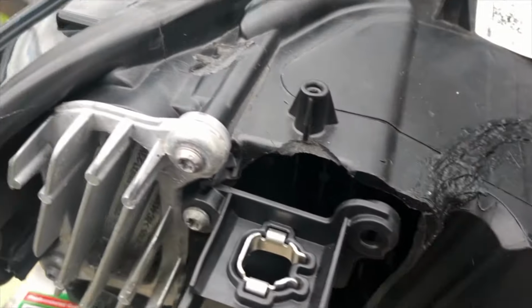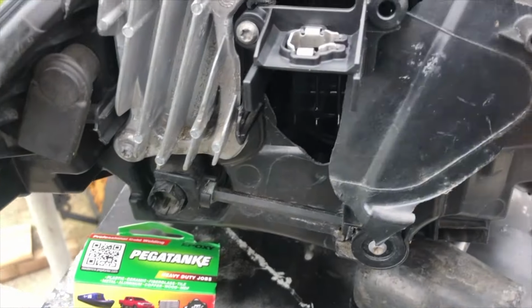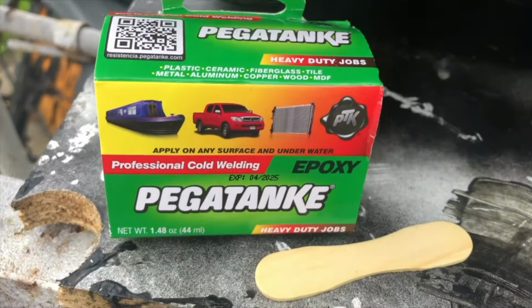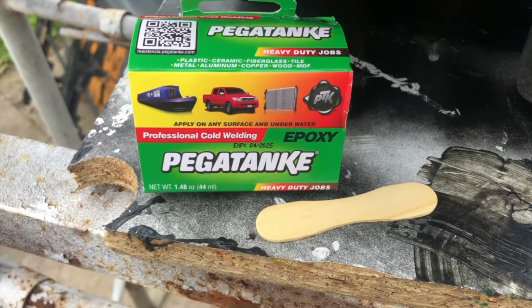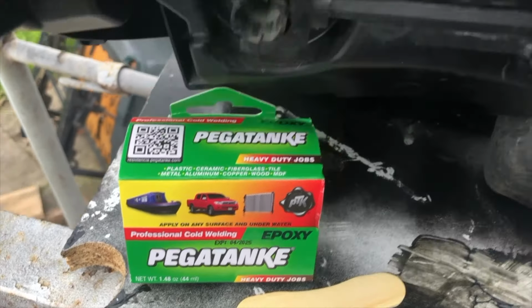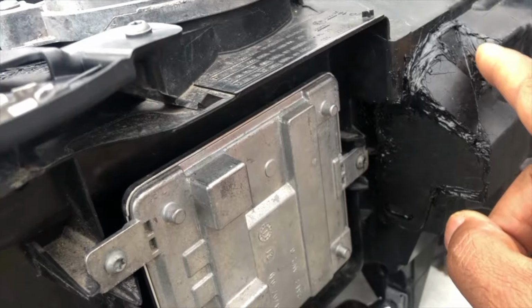That didn't need a piece, but I'm guessing this, by the look of it, did actually come from the other light from there. So I'm going to take this off now, and what I'm using is this stuff. Someone gave me this tub, two of these little tubs what are inside there. This is new, it's just come today. I've been waiting for 3 days for it to come off eBay, and this is what this is, and it's amazing. I didn't think it was any good or going to be any good, but I was wrong.